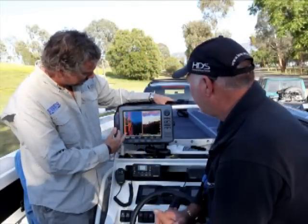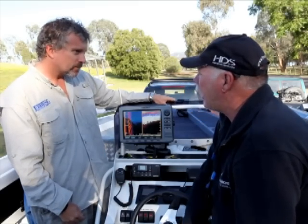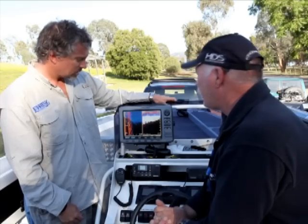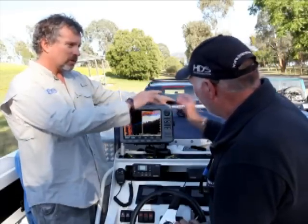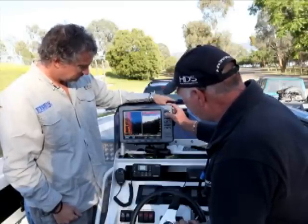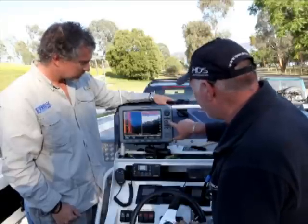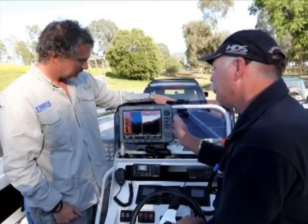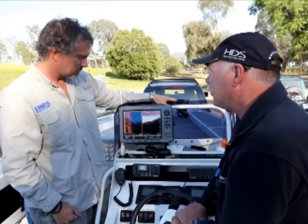And from a fishing perspective, Structure Scan can show your fish as well? Absolutely yes. I've been lucky enough to take it up to Darwin on the barra, and I've seen actual quite good images of barra showing up as a good expected barra shape. And I guess with this range feature, if you see a fish out to your side — maybe 50 feet out — you can actually put your cursor out to it and have a look. I can actually mark a waypoint on that — if I go in now it will put a waypoint number up there, 335. Then I can come back to that with my normal sonar and use a small GPS section in the screen to get straight back on top of it and troll straight over the top of it.